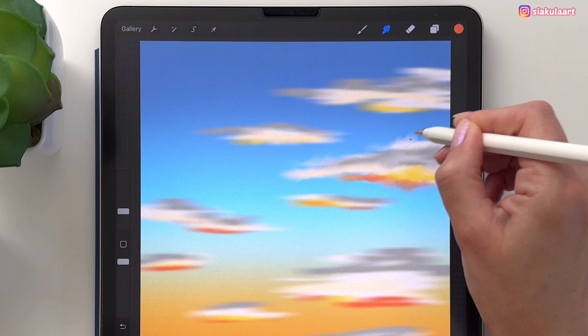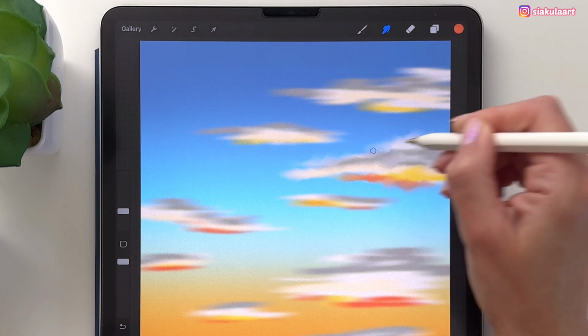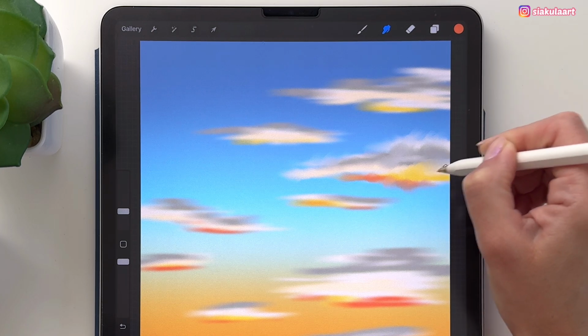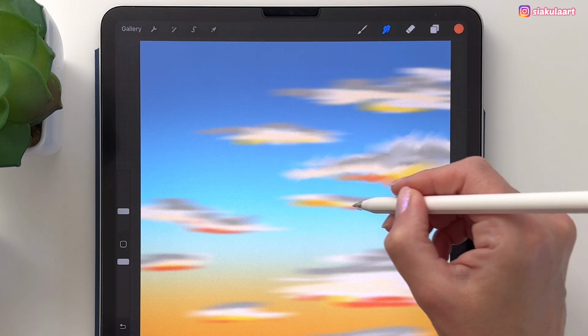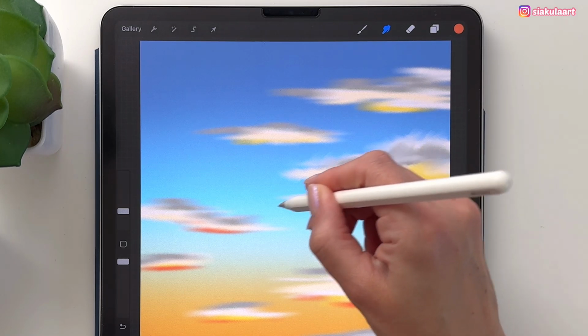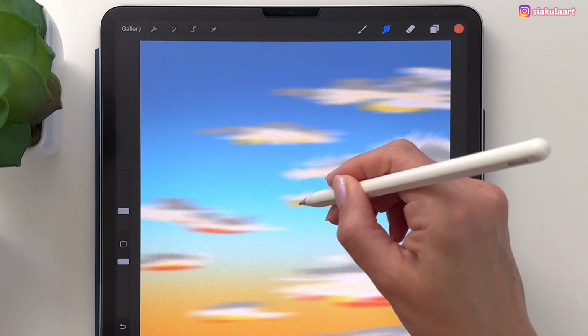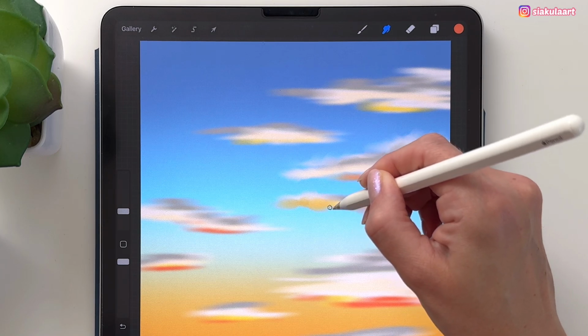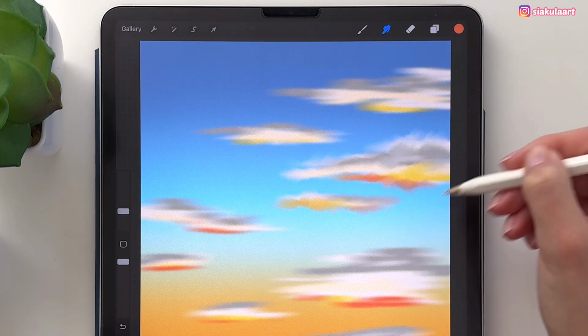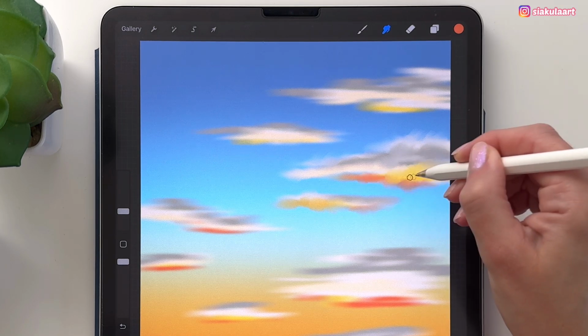You can smudge it outside if you want. Let's do it gently to all of the clouds. And don't worry, you don't have to make this now perfect because we'll still add here one more layer.